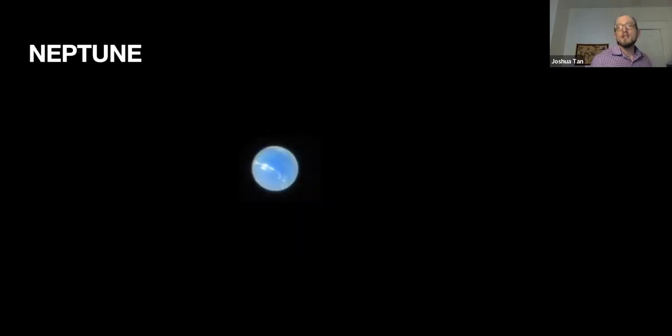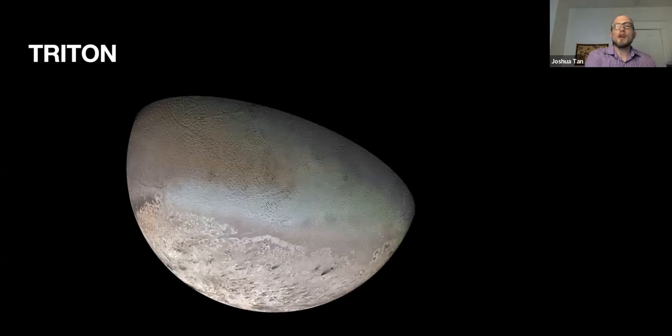Well, we'll now move out to the 8th planet in our solar system, Neptune. This is the furthest one out. It was visited briefly in 1993, and then the Voyager spacecraft continued out to leave the solar system. Neptune is a world that's very similar to Uranus, except it has a moon that's much larger than any of the moons of Uranus. So that makes it an interesting world. This moon is Triton, and here's a picture that was taken, the only picture we have from a space probe, because only one has visited Neptune.